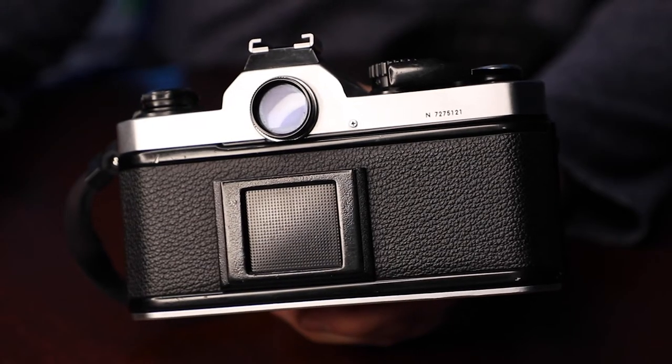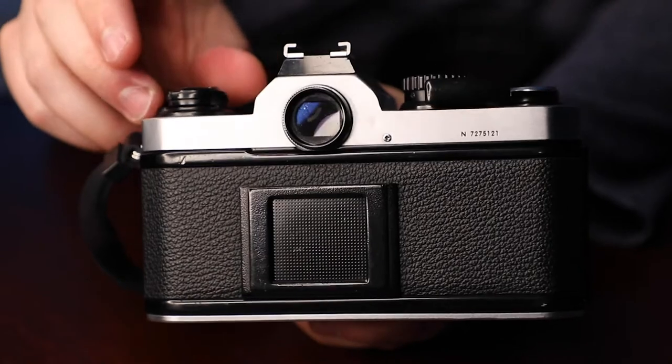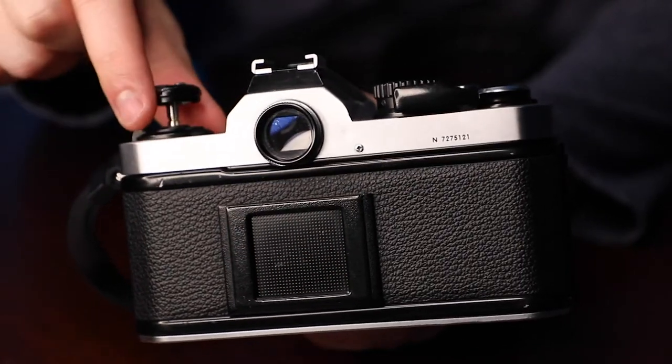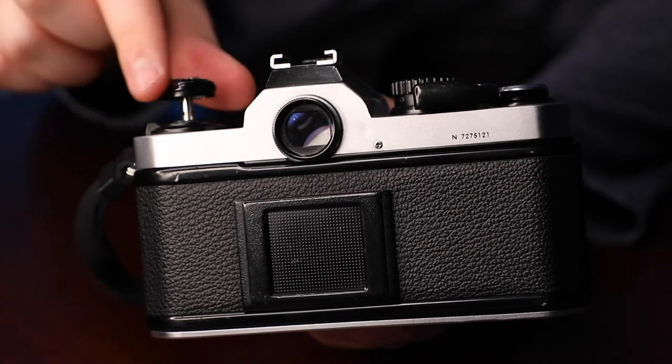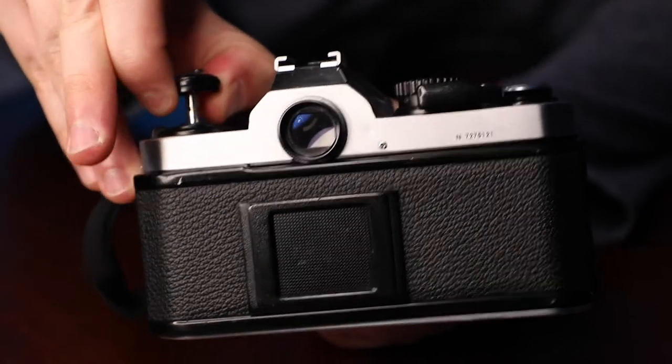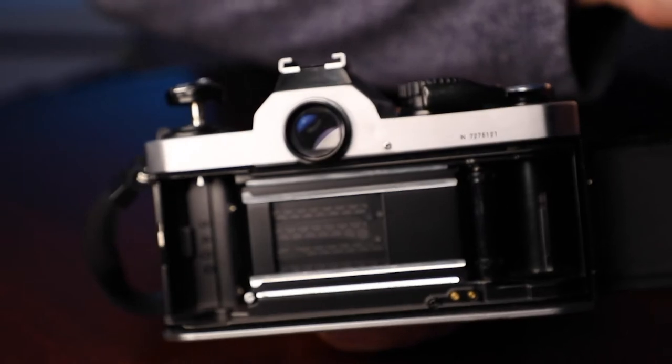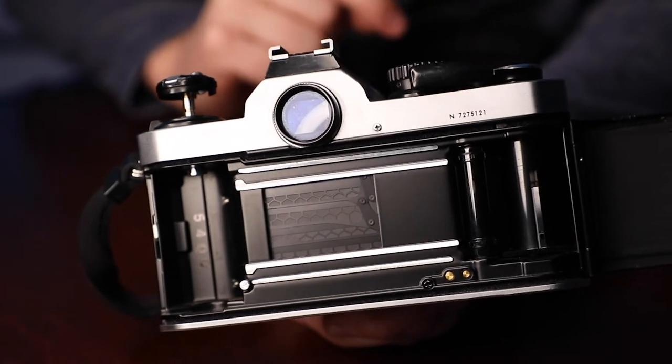Okay, so the first thing you wanna do when you're loading this guy with film is you wanna push this little lock lever forward. And you're gonna lift this winding knob up right here. This is what you're gonna see. You're just gonna push it up a little higher and you're gonna see that the door is gonna unlock. And that's what the inside of the Nikon FM2 looks like.